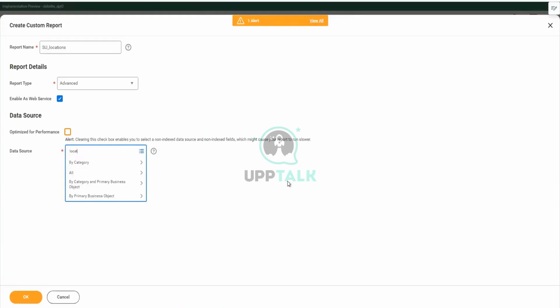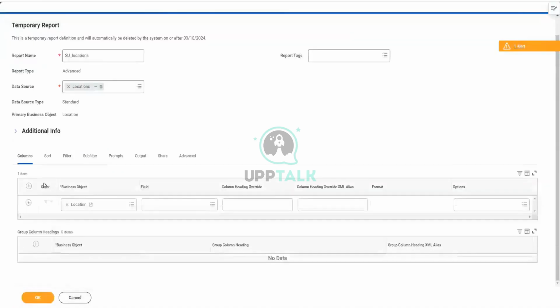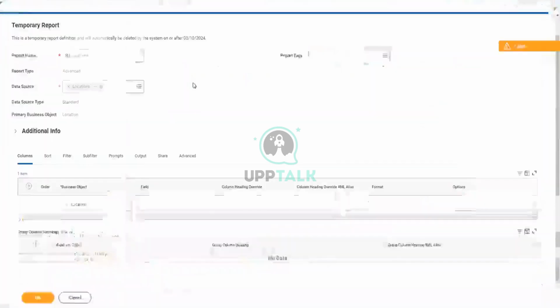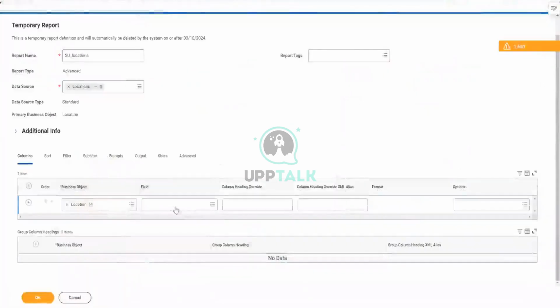And then search for locations. Now we have a location web service data source. Here, whatever the requirement, you can add all the fields and then extract the data. Then you will get all the 570 locations.